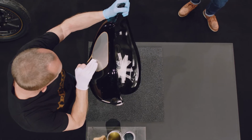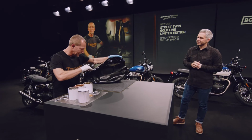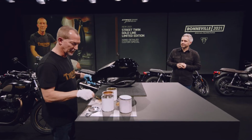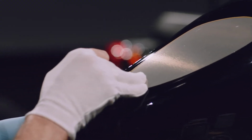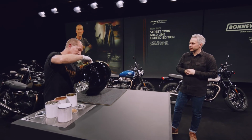It was one of those jobs that I looked at and it just fascinated me. The fact that these guys at Triumph were still using paintbrushes, while most of the rest of the biking fraternity were using stickers and tape. I think there'll be plenty of people watching this who would be quite surprised to see it, and it's a real joy to watch you in action, actually. And is it right, then, that all of the pinstriped Bonnevilles have a custom signature on them as well?